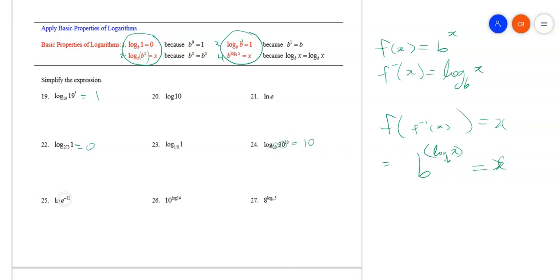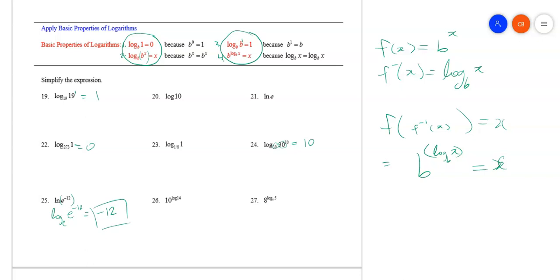And then we have, for example, ln of e to the negative 12 power. I want to put parentheses around this, just to be sure that we realize ln is a function. You plug something into functions like this. A lot of times people want to say maybe ln times e to something. It's not times, it's a function, and we're plugging in a value into a function. And so for this one, because of course this is log base e of e to the negative 12, the base matches up with the base of the argument there. So the answer would just be whatever the exponent is.